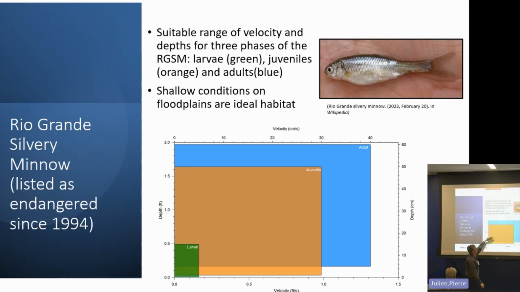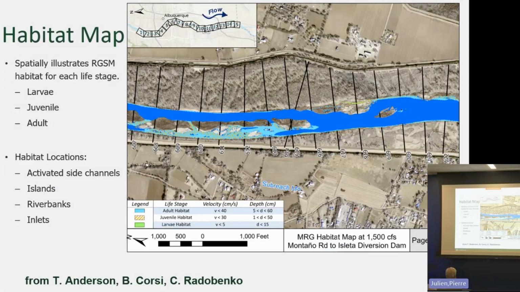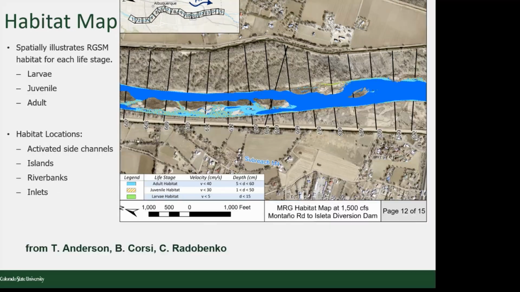And for us, we're going to link this to our HEC-RAS simulation to find out where in the river we find those conditions. As an example here, on one reach of the river, you see those mid-channel bars with vegetation, or islands if you wish, and based on velocity and depth you will see zones that are favorable. The crosshatch is really good for juveniles and adults. The light blue only is primarily adults. And the light green, which turns out to be critical for their survival, is just in some remote locations, some of the bank line, the back channels and whatnot.